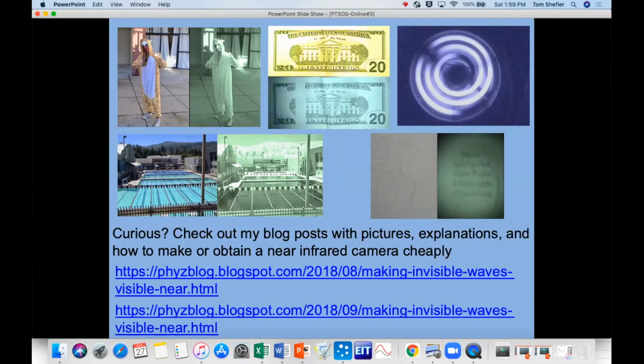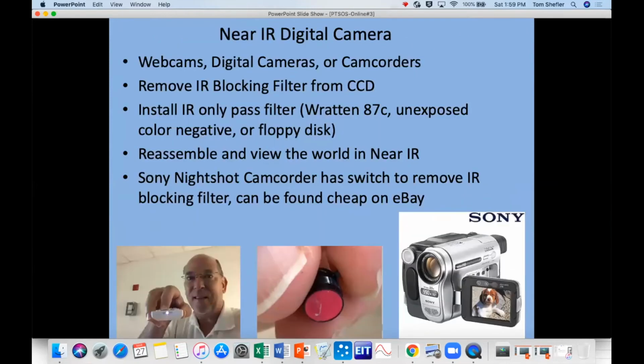And that's why the Sony camera, they ran into a little trouble when that first came out, because it has this feature called night shot. And on the front of the camera is an infrared LED, at least a set of them really, that sends out a beam of infrared. And if you put it in night shot mode and you go out at night, you can see stuff. So it's kind of cool. It's like having your own night vision camera.